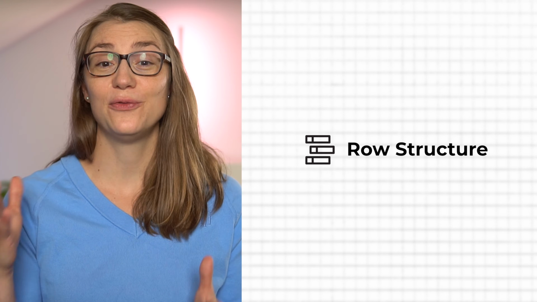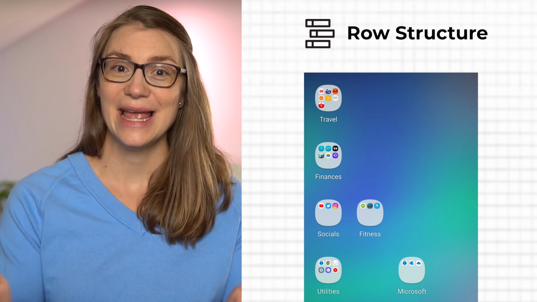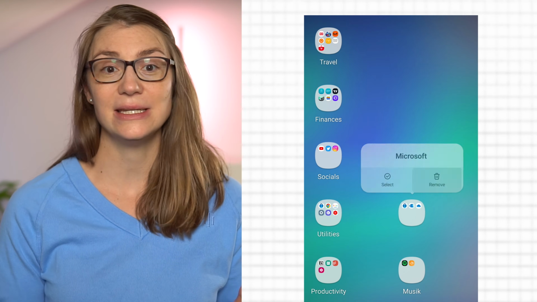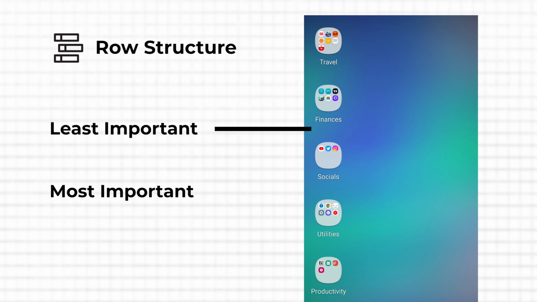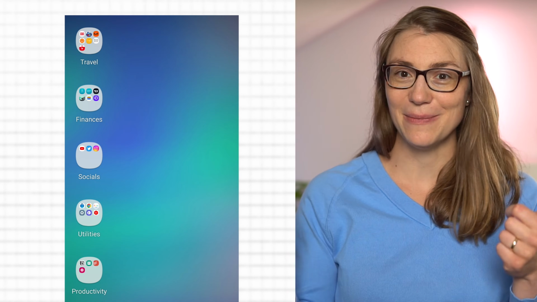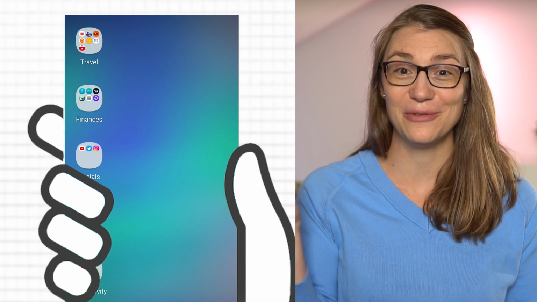You simply take your folders, which are your categories, and move them underneath each other, maybe even in alphabetical order or by importance. This is what I would do, but from bottom to top, because I personally reach the bottom apps a lot easier when just holding my phone with one hand.